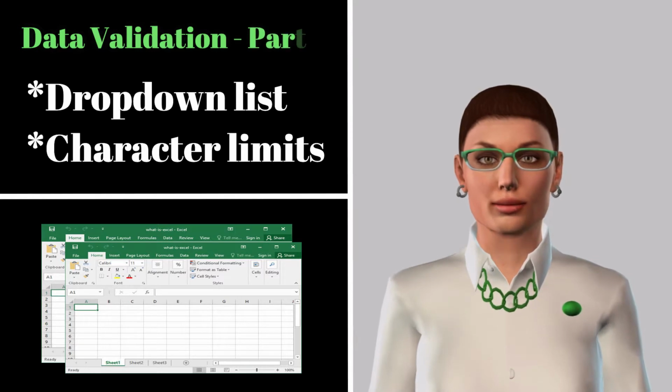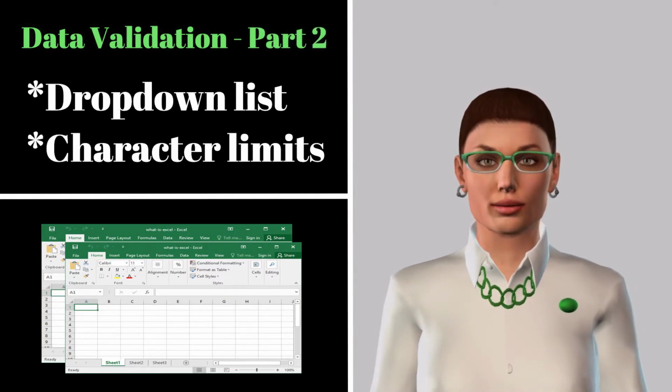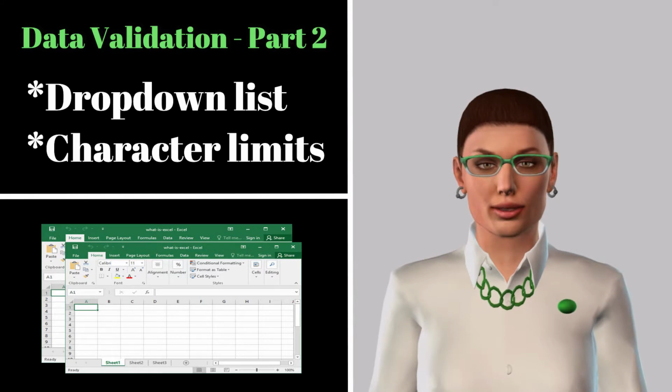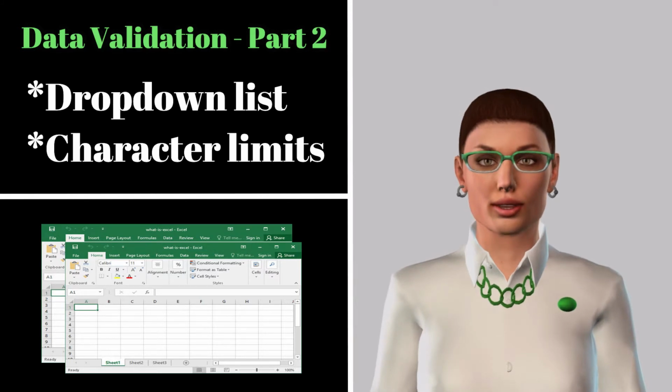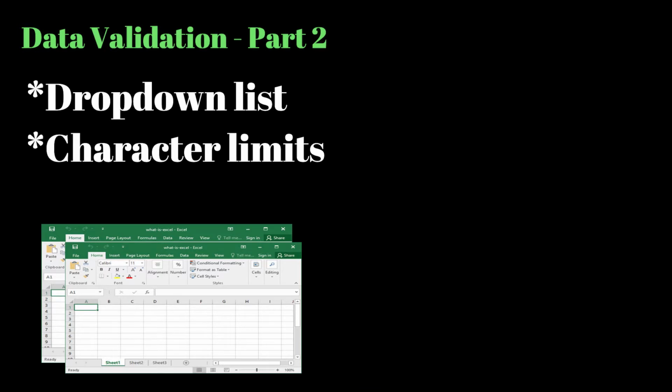Today we will review how to set up a drop-down list and how to establish character limits in your cells. Data validation tools are designed to limit the type of information that can be entered into the cell. Forcing character limits will ensure that the user does not enter too little or too much information, while a drop-down list will force a selection. I am sure that you will find each of these features beneficial to add to your toolbox. So let's go ahead and take a look at our lesson.